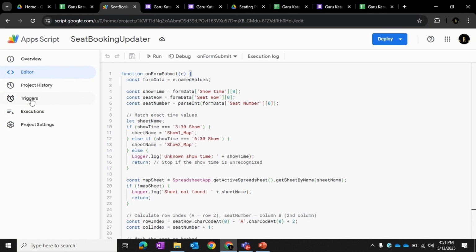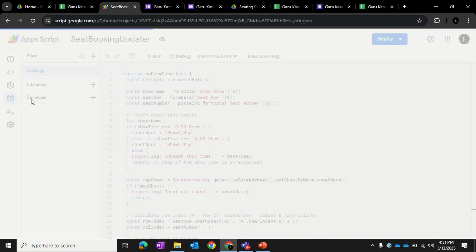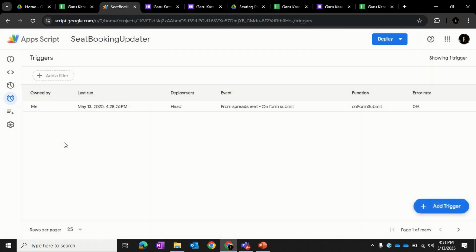we will be using triggers. How does the form know how to run when there is a new submission? For that, we are going to create a trigger. So this is my trigger.